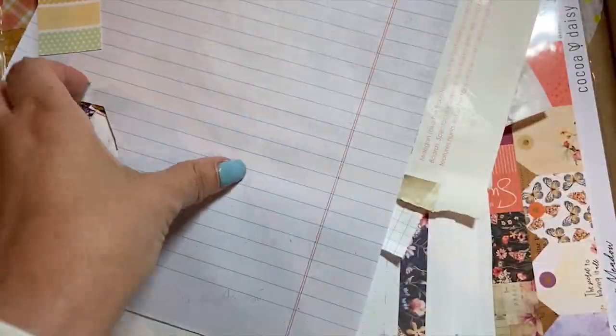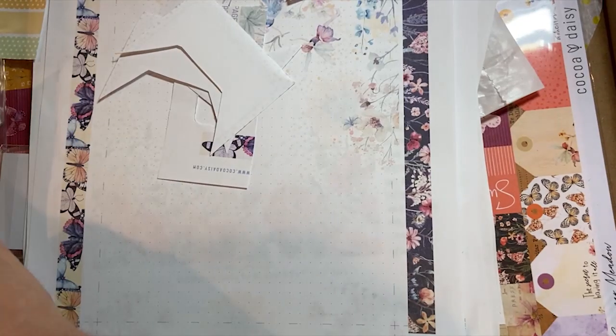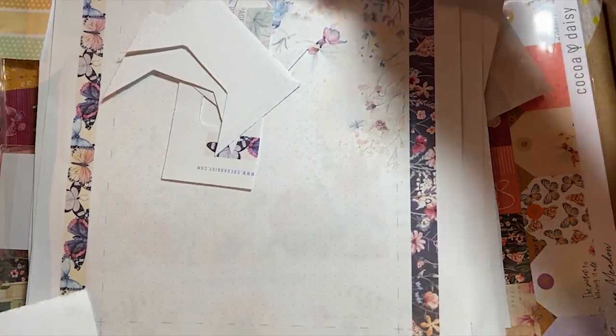And you get the cocoadaisy logo. So that's just to hold it so it's flat. Alright, so I'm going to move that aside. Yes, I'm making a mess. This is paper because I've been doing magazine. I already went into this box, so yeah.